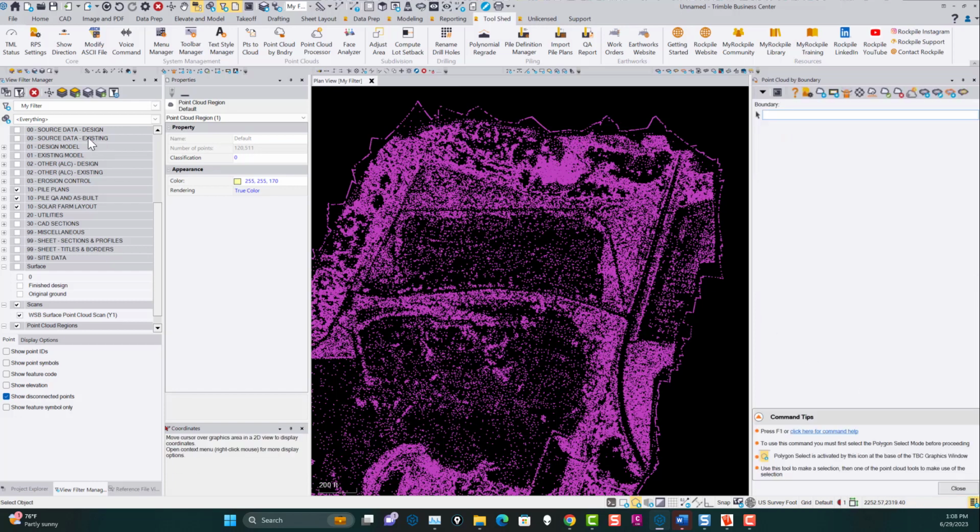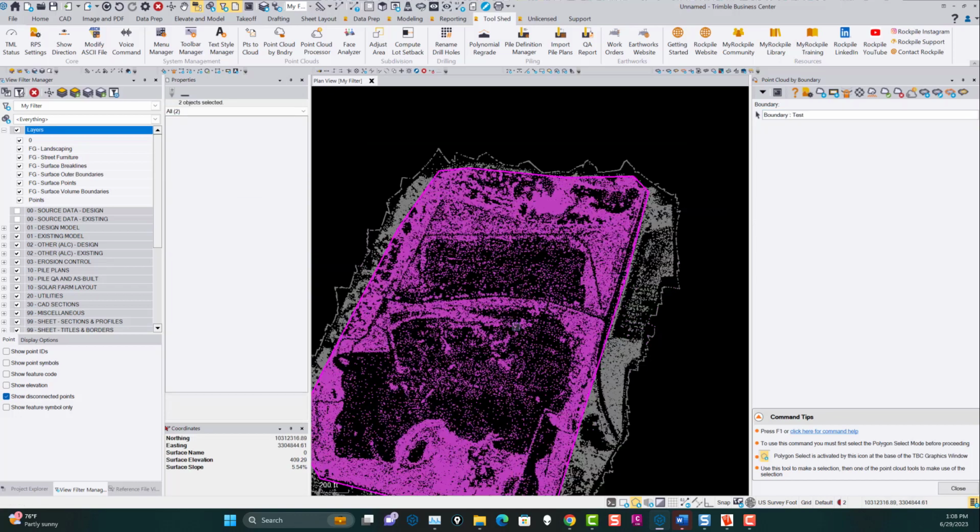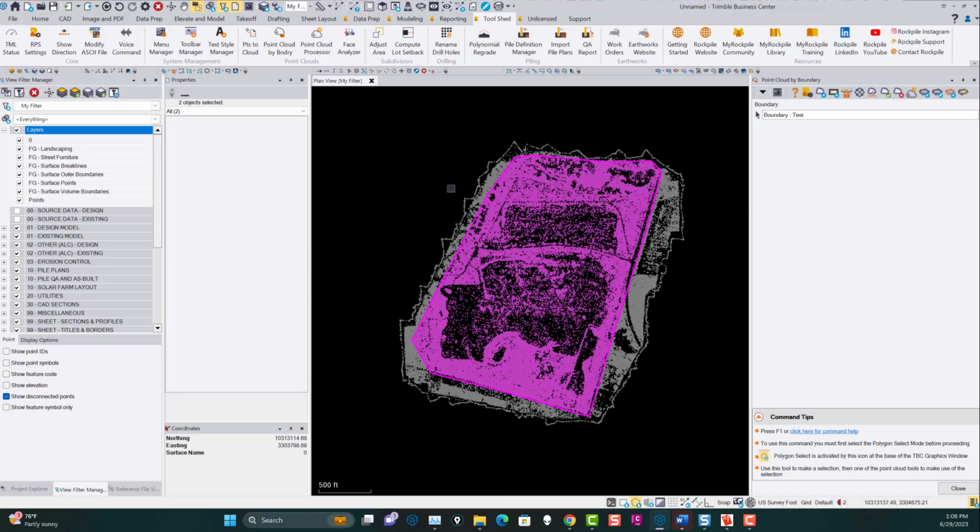And so that boundary line, what layer did I draw it on? I can't remember now, but let's just turn all the layers on here. So that boundary line is there. So now I can say pick that boundary line, and that will pick the point cloud data just within that, and then I can say make a surface out of that should I want to do it. So that's a way that I handle big data sets.